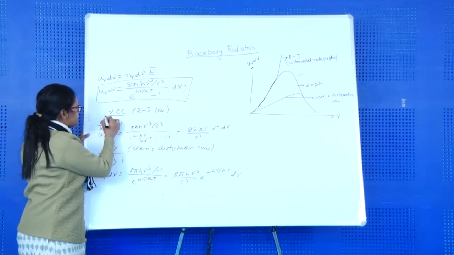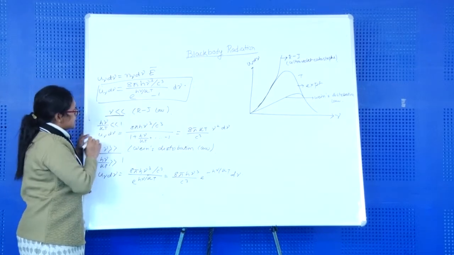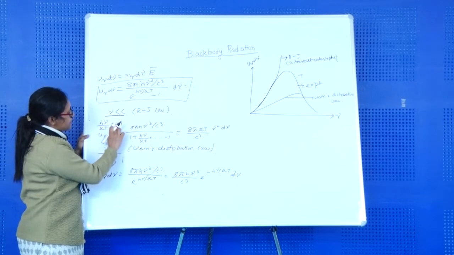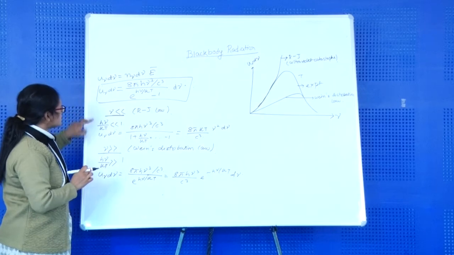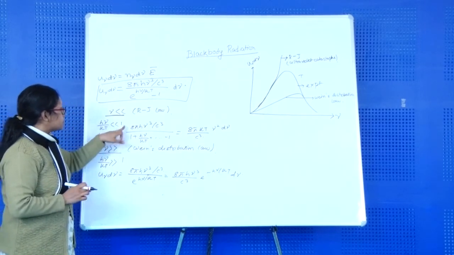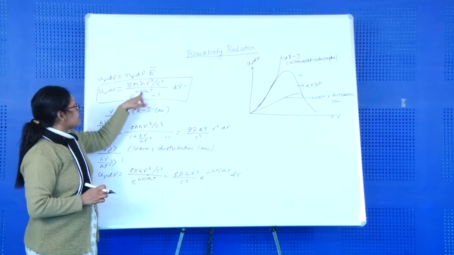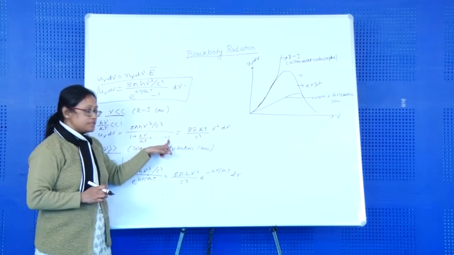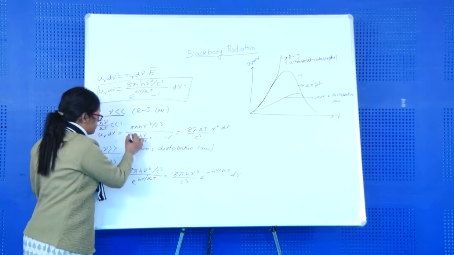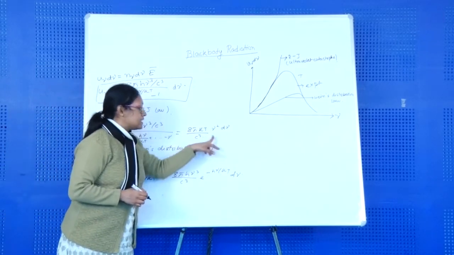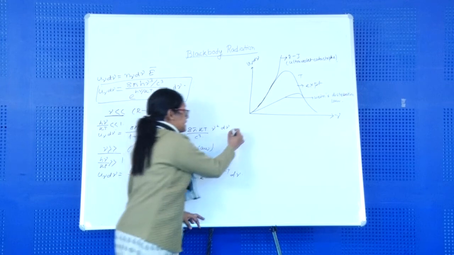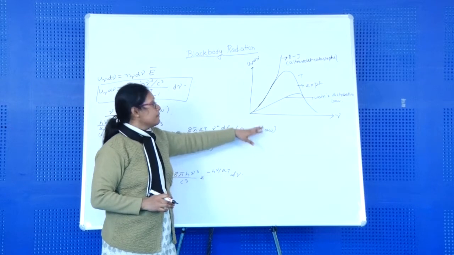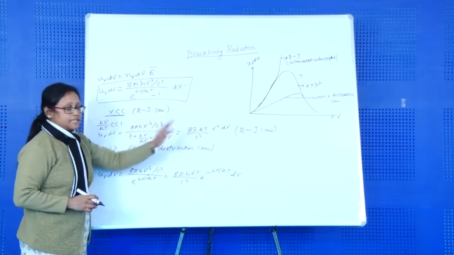You see, when frequency is less, that means if nu is less, then obviously h nu by kT is also very much less than 1. If h nu by kT is very less than 1, we can rewrite this energy density function as u nu d nu equal to 8 pi h nu cubed by c cubed, and e to the power h nu by kT I can write as 1 plus h nu by kT plus the other terms, then minus 1. Obviously this 1 will cancel out, and if we rearrange this, we will get this expression. In the last class I showed that this was the expression of Rayleigh-Jeans law. So in the lower frequency region, from Planck's radiation law, we derive the Rayleigh-Jeans law.